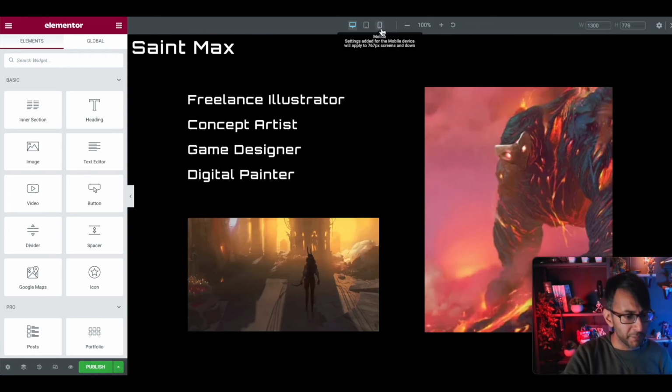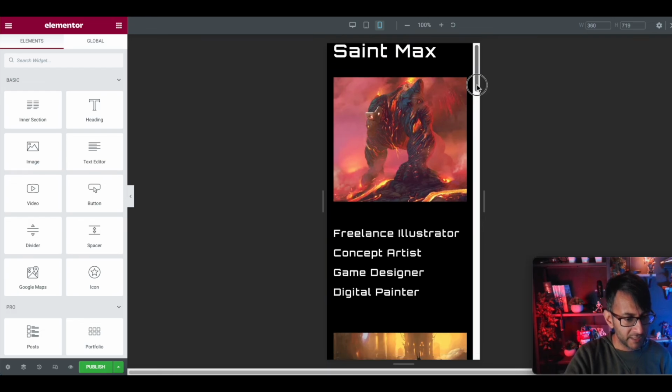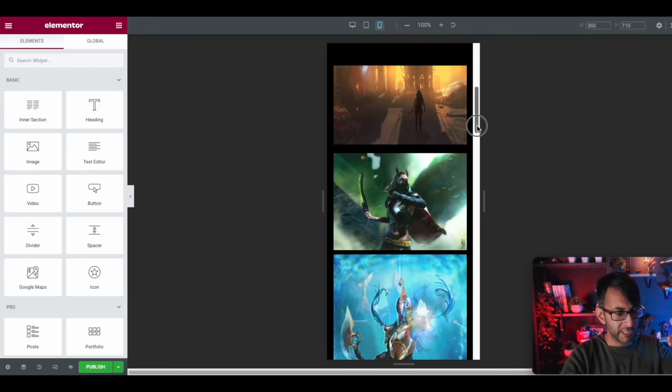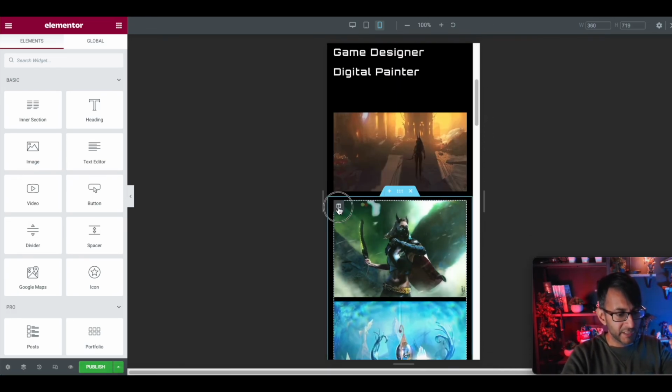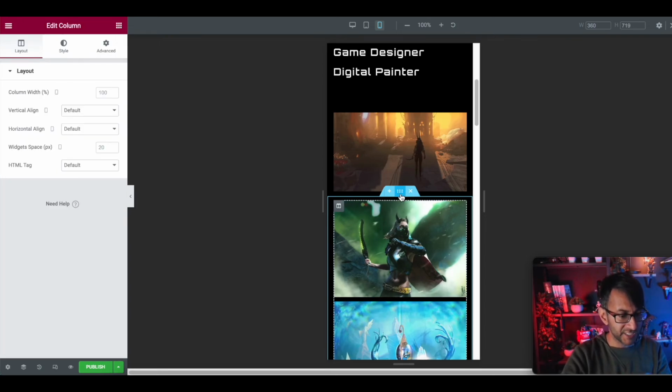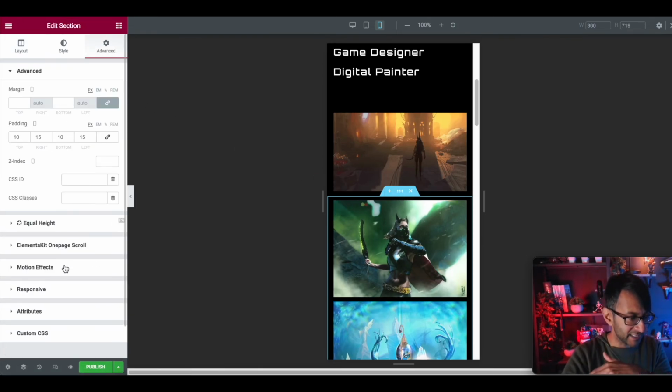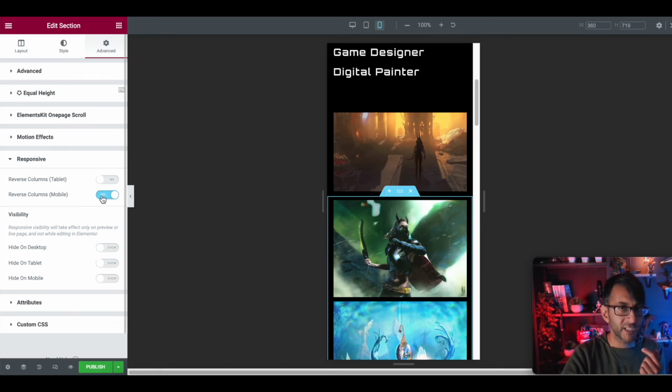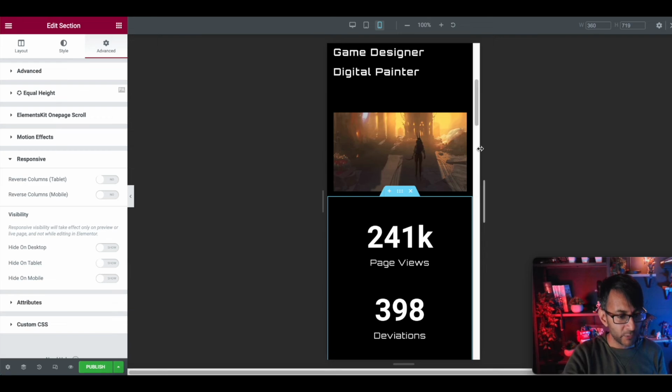I am now going to just check how this looks on the mobile, okay? So let's go to mobile. You got your image, you got your text, you got an invert image, then you get this gallery, okay? So let me now click on this section, go back to advanced, and let me undo the reverse, because we copied the section above, it still had the reverse in. So now we're going to get this.